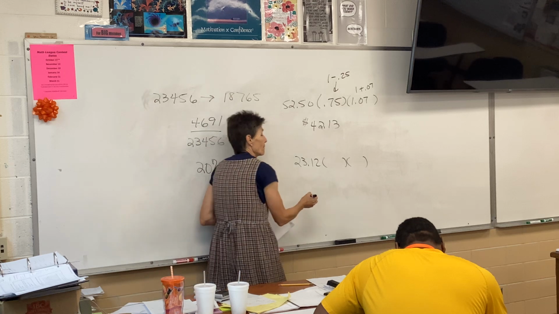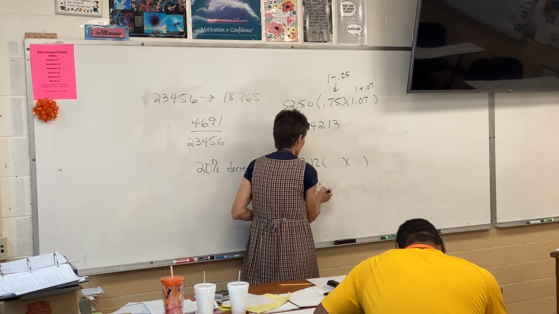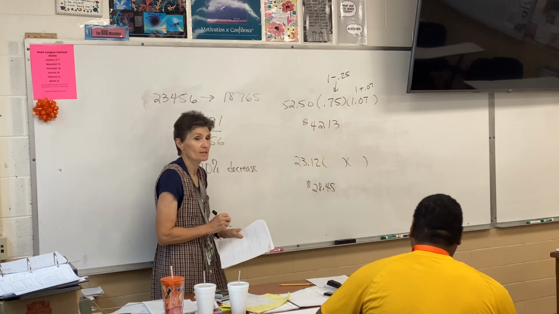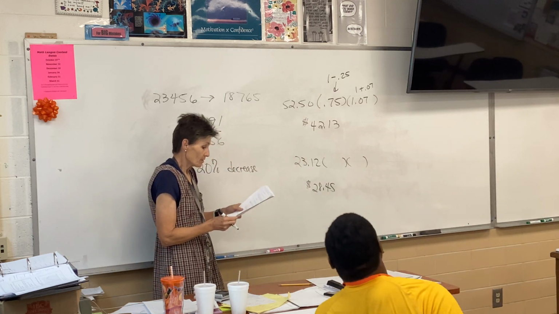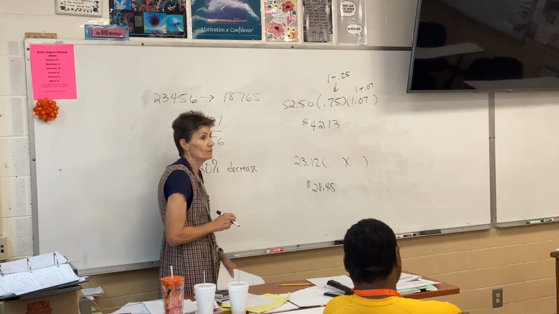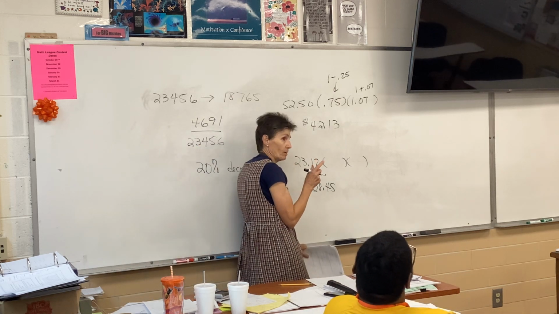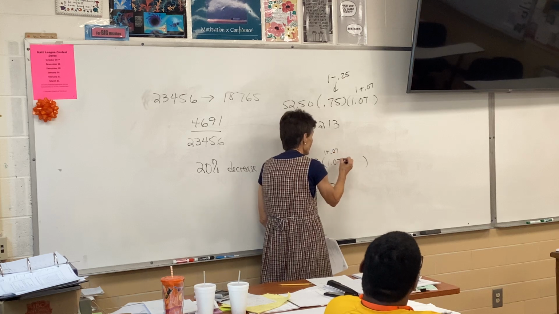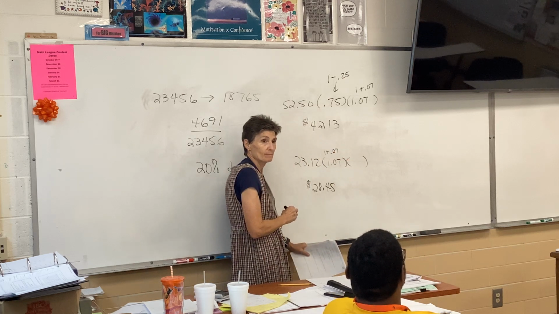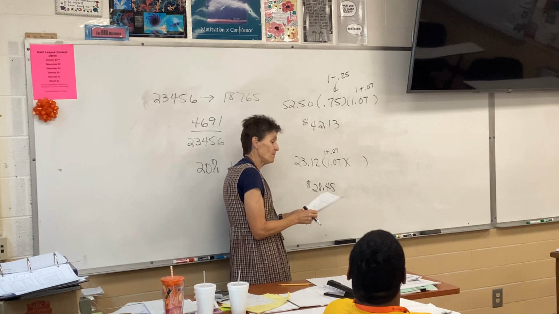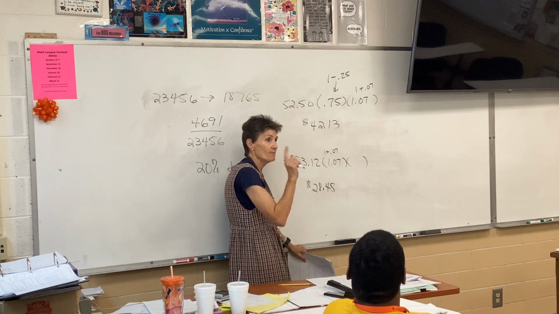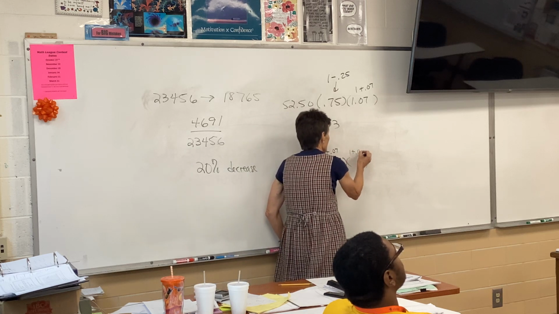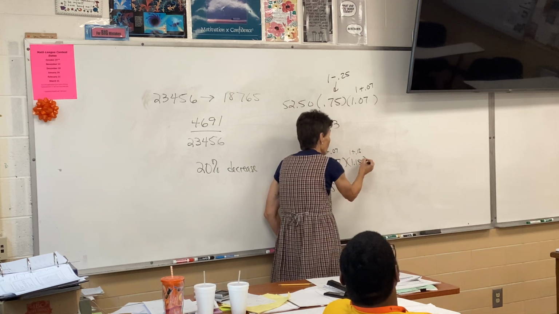Mary, what you got? 28.45. All right, let's check that. See how she did. That's what she said she's gonna pay. So there's a 7% tax on the food. That's an add-on, right? So I'm gonna multiply by 1.07. There's a 15% tip. That's another add-on. So I'm gonna multiply by 1.15.